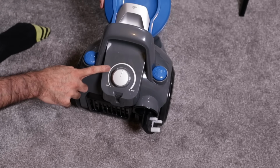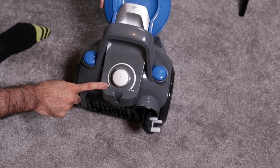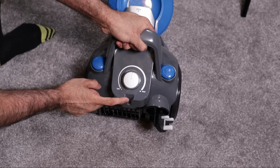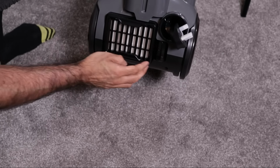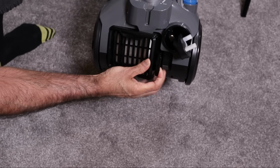That's your suction there, the second one. So you've got your low setting to high setting. That's your little parking bracket. And then you've got your main HEPA filter here. So to remove that, you just push that. That would come off.